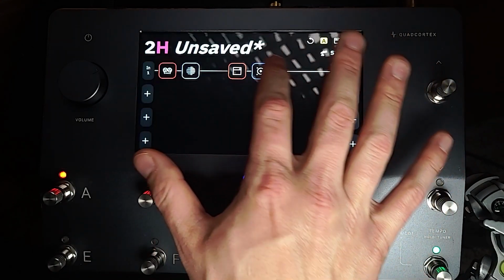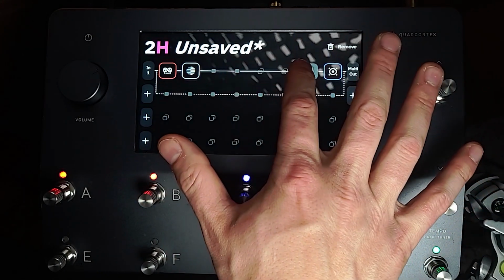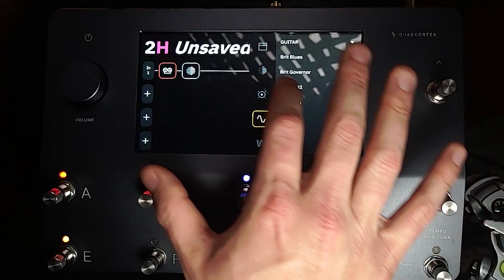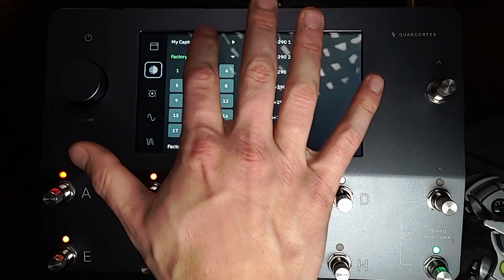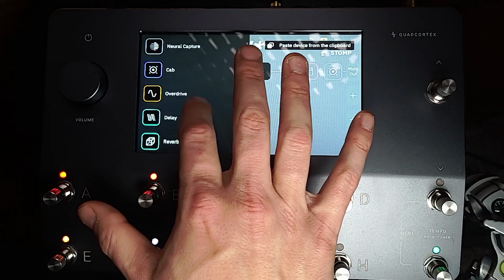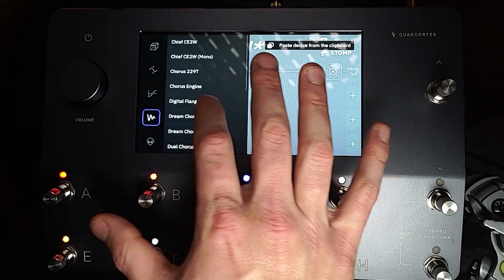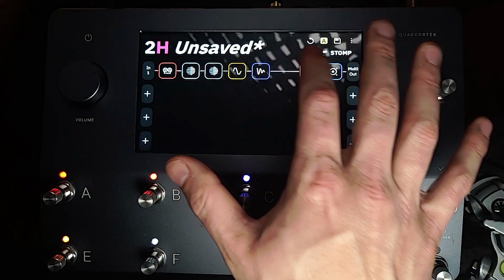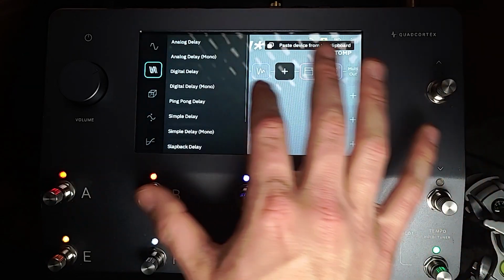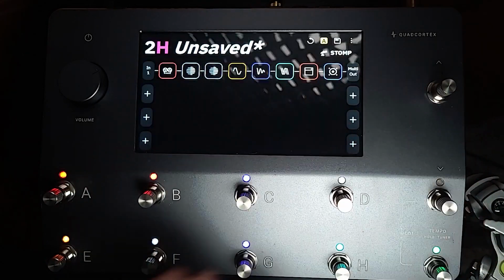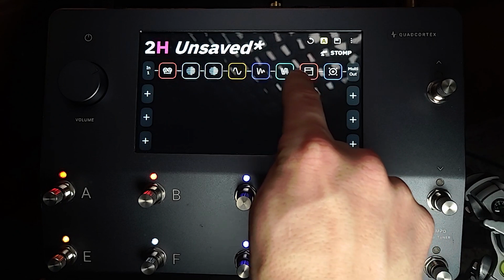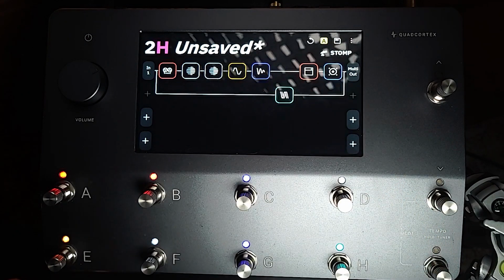So say I wanted to put my amp and cab up here last. Say I wanted to add a bunch of stuff here, I don't know, overdrive pedals. None of this matters, these are just arbitrary things that I'm adding in place. So I got a Shredmaster capture there. And now I want to throw a chorus, and then a delay or something. Let's go with the analog delay. And now I'm out of room. So I have 2 options. I can either jump all the way to row 3, or I could just take something here, click and hold, and pull it down to a parallel path.